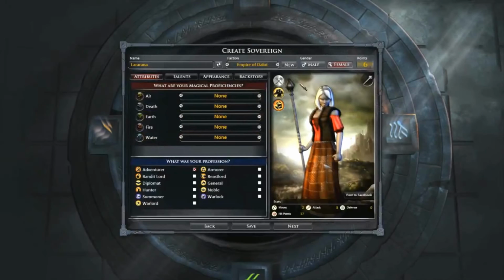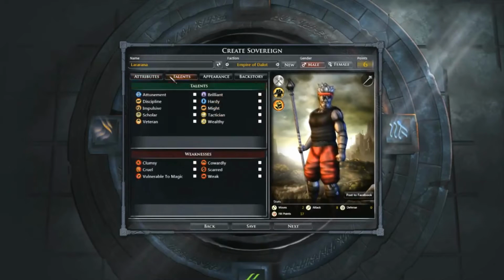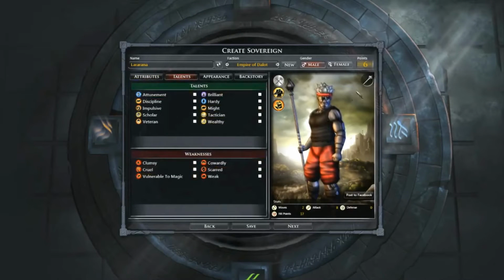Okay, and I want a male character. We'll do the appearance and backstory later. So now we have 6 points we can use on our champion, or sovereign as they are called, and we have attributes and talents. Again, on the talents, taking a weakness gives you 1 point. So I'll take the weakness.